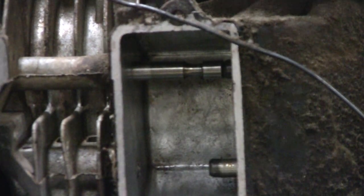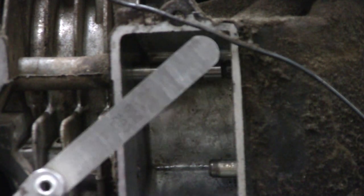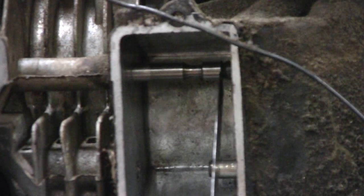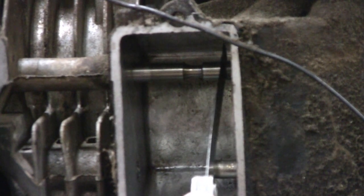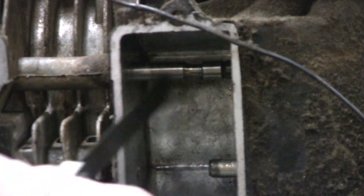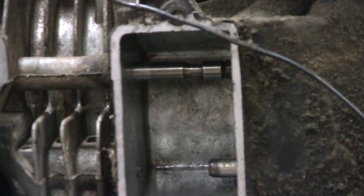I went back to the sander three times to keep taking a little bit off. We got eight thousandths here - it's a thousandth over what they recommend, and I'll tell you why I did that. Look - nice tight fit there. When we lap these, plus when we put the spring on, the spring will probably be pulling a little tighter than my finger will push on it here. And when you lap it, it should be fine. So the top one's good, now let's do the exhaust.